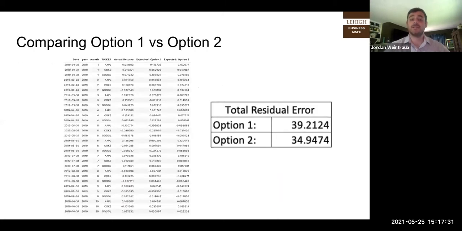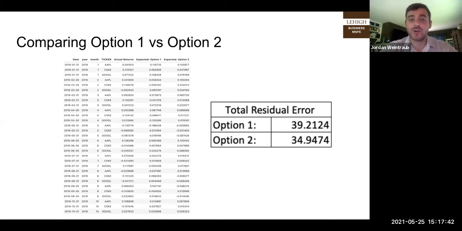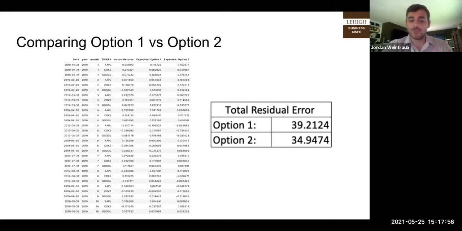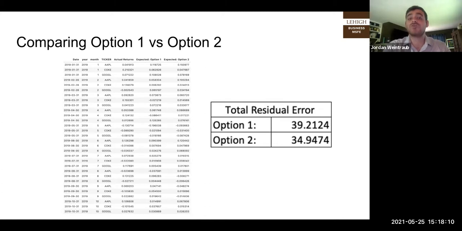These are the results. For example, Apple in January of 2019 had an actual return of around 4 to 4.2%. Option one generates about a 12% prediction while option two generates a 15% prediction. We performed this for every month from 2000 to 2020, showing 2019 here as a snippet. The total residual error on the right shows we took the difference between expected and actual returns, squared the deviations, and compared. Option two, the OLS fitting, performed better with less residual error.